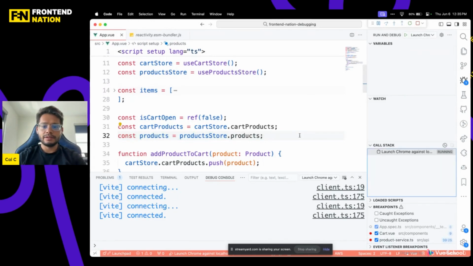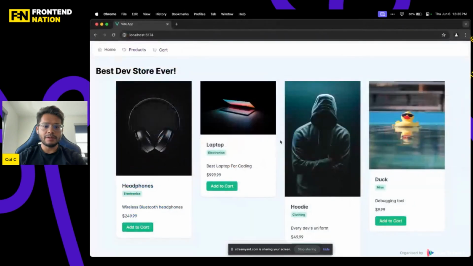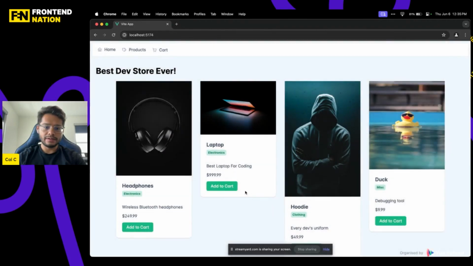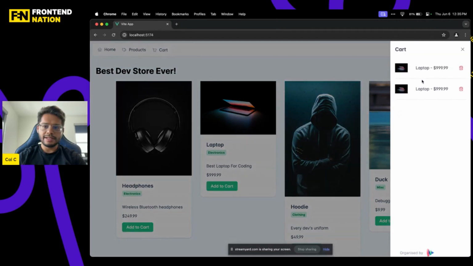I'm gonna let that play through, and now I'm gonna go back here and show you the bug that you're gonna help me figure out. So again, going back to here, there's a cart, there's nothing here. If I add this to the cart, it's like amazing, I have my product now. But hold on a second, I only clicked that once. Why is it twice? If I was the owner of this, I would love for everybody to buy two of my products every time they want one, but that's probably not the best user experience.